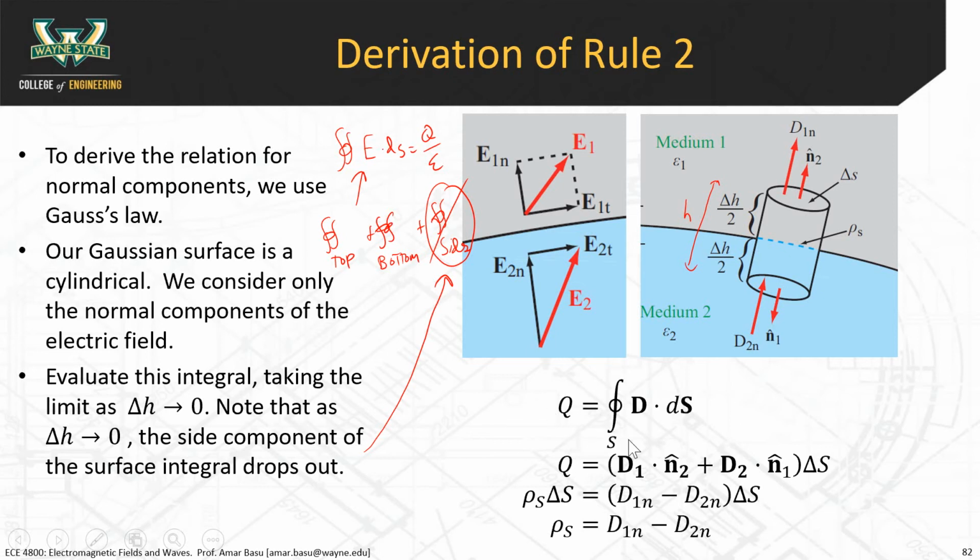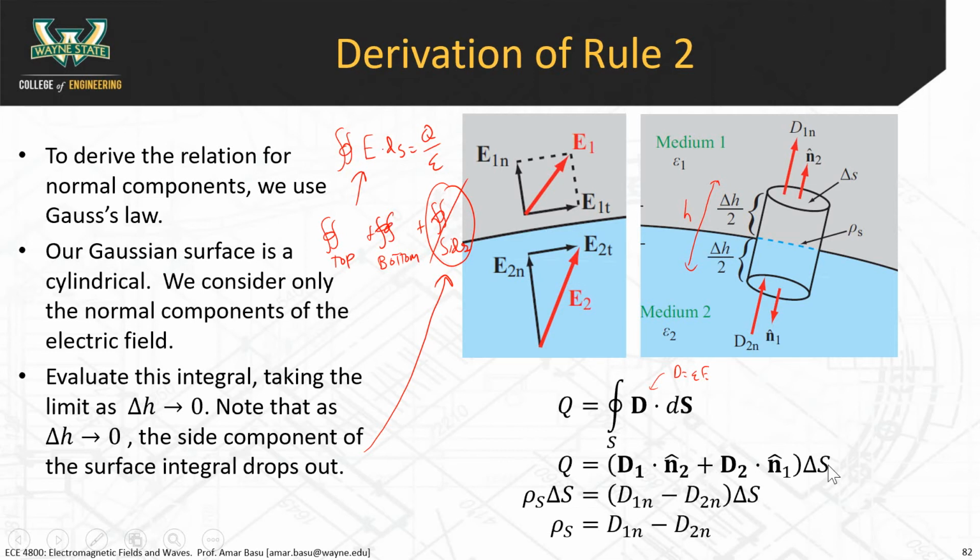So this is Gauss's law here, a slightly different form, right? Because d is equal to epsilon e. And if you use that, you'll get this form that I'm showing up here. Q over epsilon is equal to the surface integral of E dot ds. Okay, so we are taking the surface integral just on the top and the bottom. And it turns out if you do the math here, the surface integral on top turns out like this, and the surface integral on the bottom turns out like this. So d1n dotted with n2 times delta s on the top, and d2 dotted with n1 times delta s on the bottom. You can go through these steps yourself using the same Gauss's law process we used before.